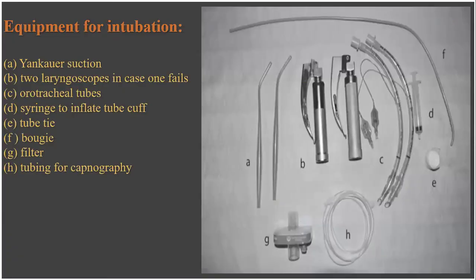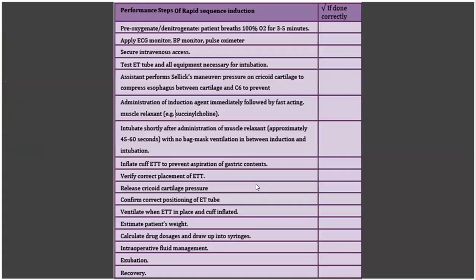All the airway equipment, like bougies, difficult airway trolley, number 1. Difficult airway trolley, okay? Then mention them by name. So you will say 2 or 3 ETT tubes, 2 or 3 laryngoscopes of different sizes, 2 or 3 oropharyngeal, nasopharyngeal airways, and so on. You will mention everything, okay? You prepared the airway equipment.